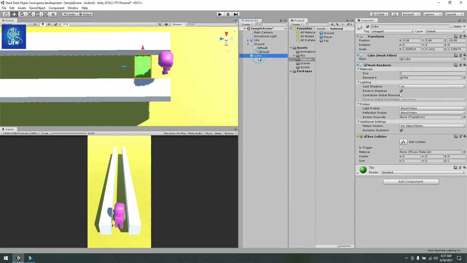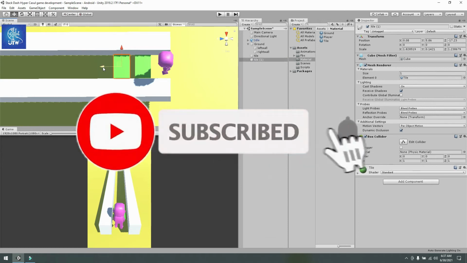Now let's move the tile and make a copy of this tile so we can make a path. Change its name first, then duplicate it and copy it, move it in the X direction, copy and move, copy and move.